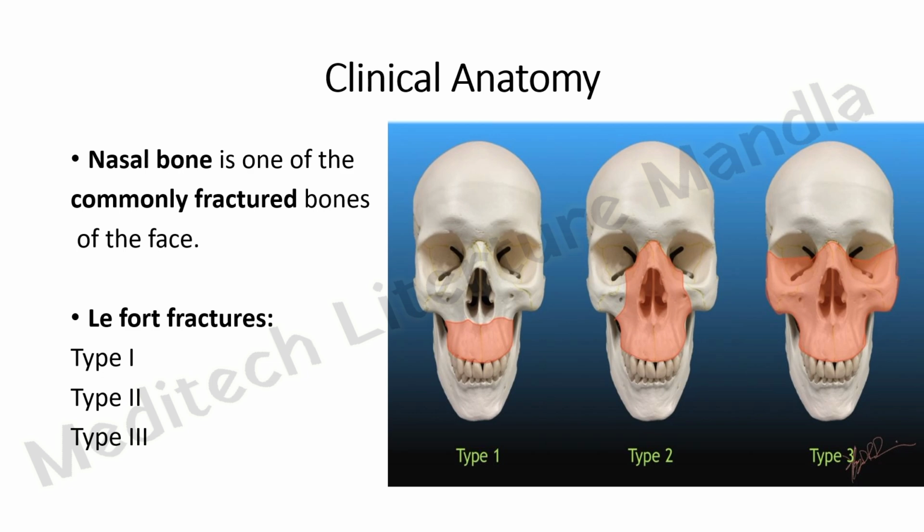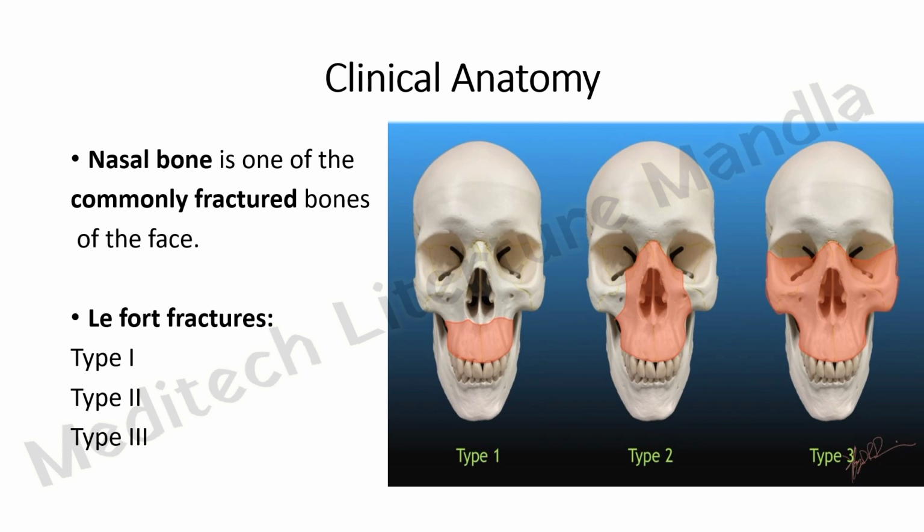What happens in Le Fort type 1? It is a horizontal fracture. In this, as you can see in the first image, the fracture line, sorry, doesn't pass through the root of the nose. It runs along the floor of the nose, it is parallel to the palate, and it runs below the zygomatic bone. So in type 1, the fracture line runs along the floor of the nose. It is parallel to the palate, and it lies below the zygomatic bone.